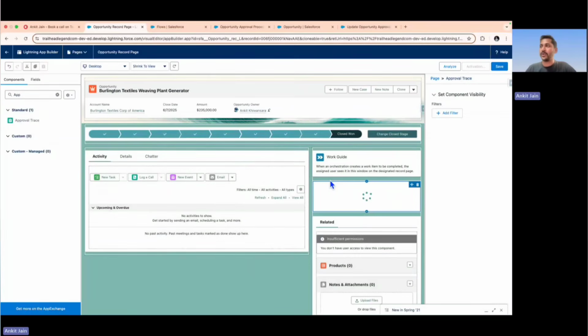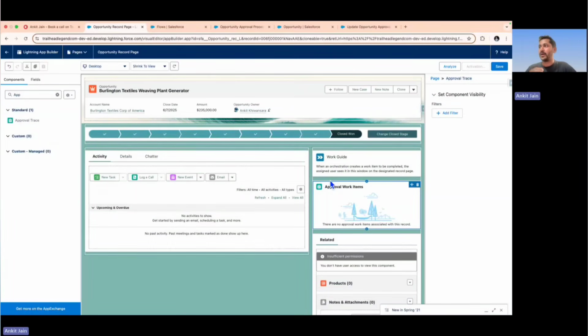Right? Typically in the old approach, whenever we are submitting for approval, it will display everything in the form of a related list. But that is not the case whenever you are using the orchestration flow. What you have to do here is check whether it has been approved or rejected. You have to go and add the approval work item here, and then save this page. So these are the two additional components which are required in case you are planning to use this particular process.